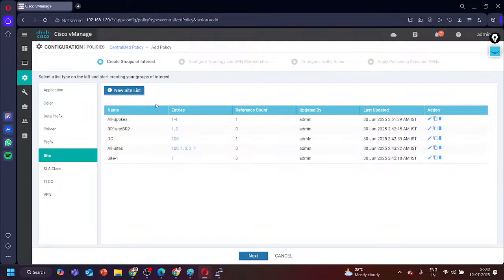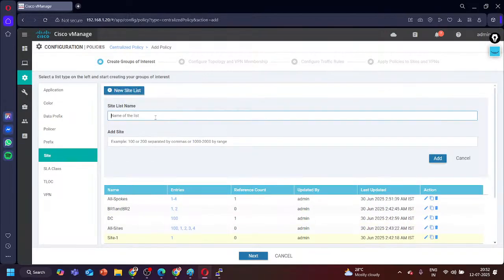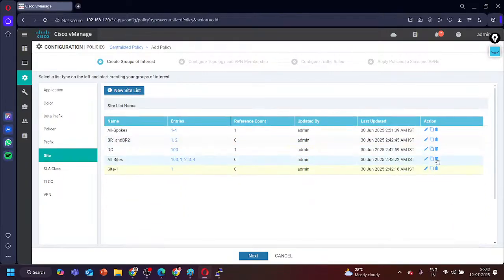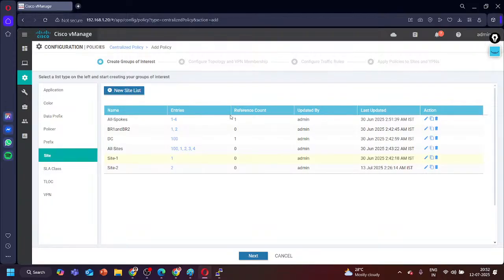Site list. How many site lists are there? You can see one site list with the name all the spoke sites, branch 1, branch 2, DC site, and all the sites. And then site 1, similarly I can, inside 1 site list I am matching site ID 1. Then I can say site 2. Here you can match site ID 2. In one site, if you have two different site IDs, you can match both.